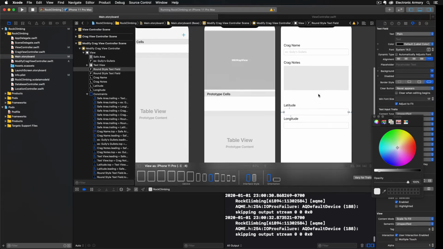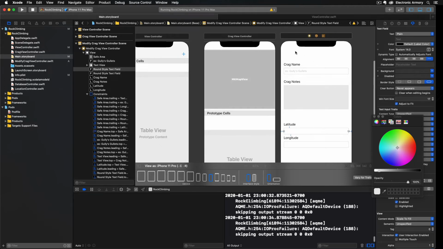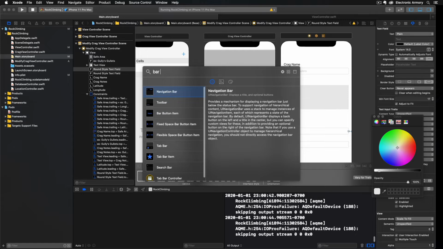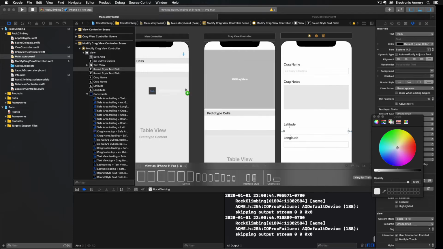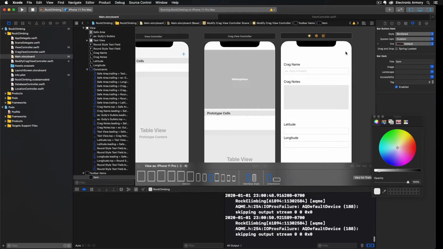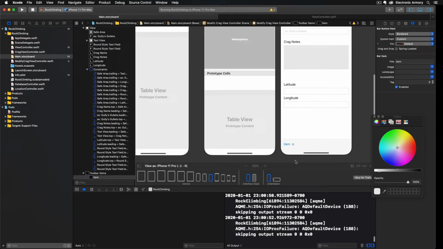Okay, so the next thing we want to do is, this is going to be part of a navigation controller. And so let me show you how we might go about doing this. So I'm going to add in a bar button item. And I'm going to try to drag it up here to the top, but it's not going to work. Actually, I don't even know where that went. Oh, there it went. It created a toolbar at the bottom.